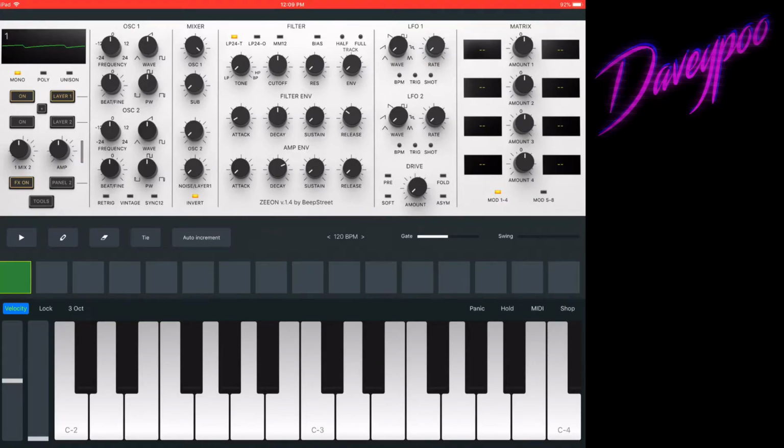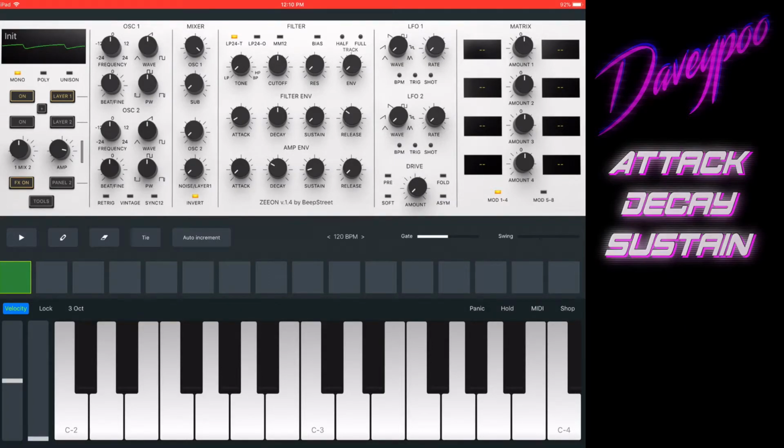So say I set the sustain super low, and I set this decay, right? I can get sort of a punchy attack. And if I turn this up a little. Okay, and it gives you a real punchy front, but then it backs off and sustains at a real low level. Okay, so that's attack, decay, and sustain.